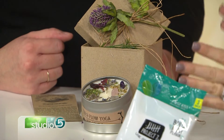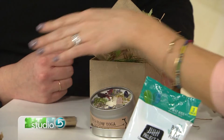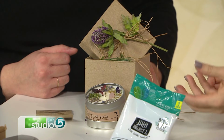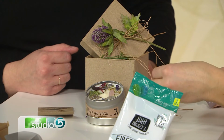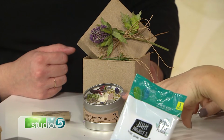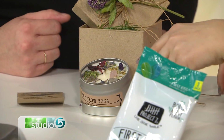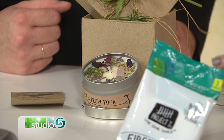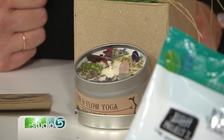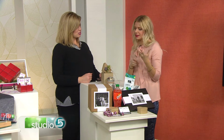Okay, this wraps everything up in one. It's from, let me not say it wrong, House of Good Juju. Okay, now this lady, of course it's all non-toxic. And it's flavored with essential oils, but she also adds a ton of herbs that do different things for the air, like cleanse the air, add peace or comfort or whatever you're looking for. And then the fun thing is she also adds beautiful stones and rocks and crystals. So it's pretty too. And you can keep them afterwards. It might be complicated for us to understand, but people who are into this stuff do so many fun things. Right. Like add good vibes and even delete bad feelings in your air, the rocks.